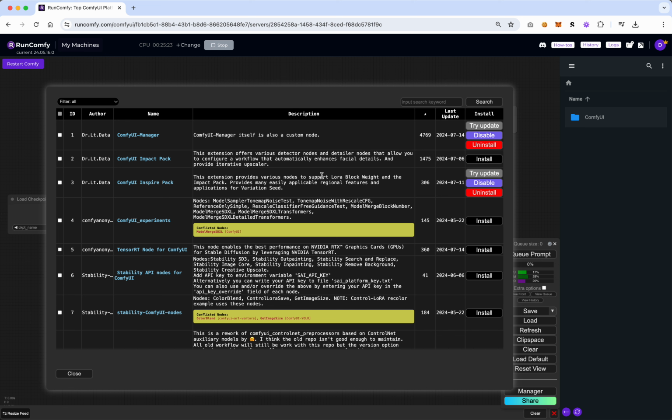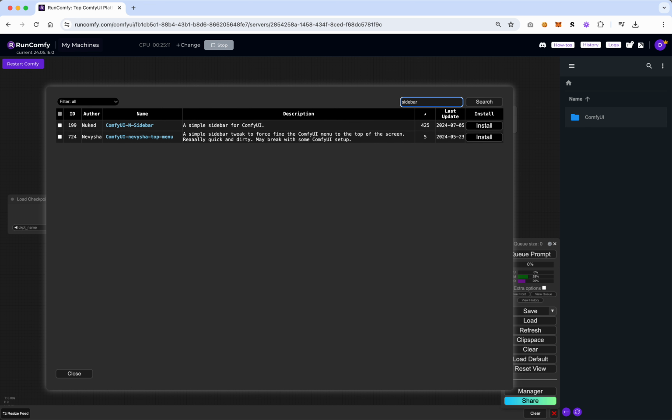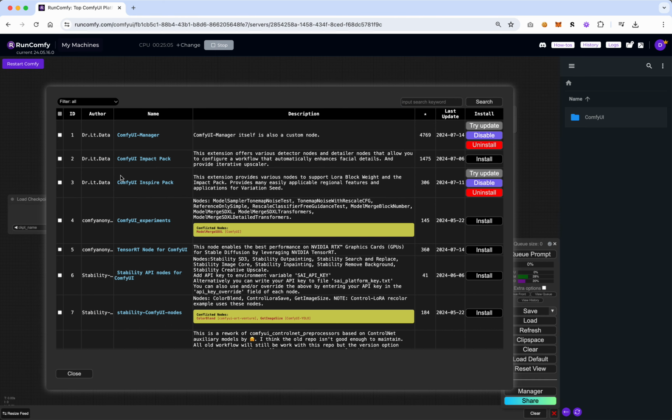Sometimes it will take a little bit of time to update that database, but in this case, I've already done this earlier today, so it was ready to go. Now let's search up here for a thing called Sidebar. I do generally recommend using this search. Anything outside of search is hard to find unless you know exactly what you're looking for.